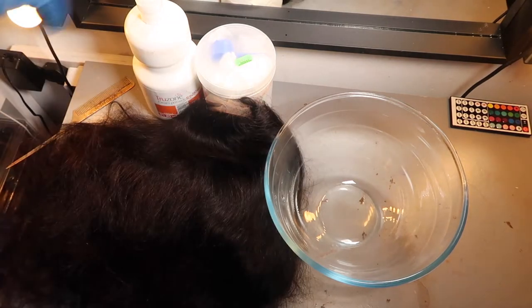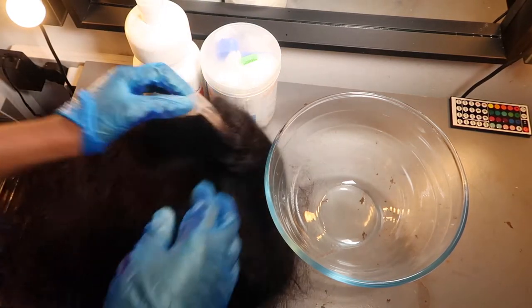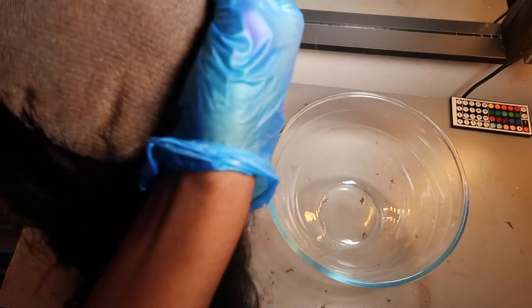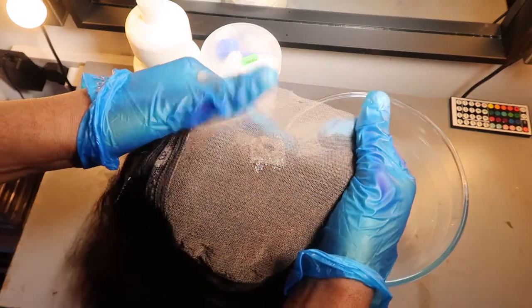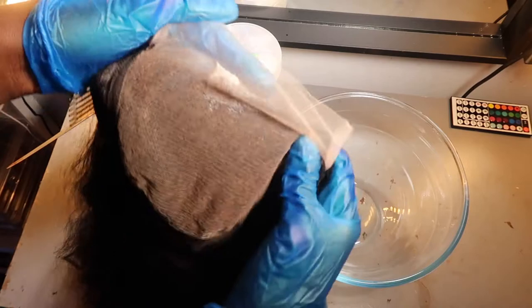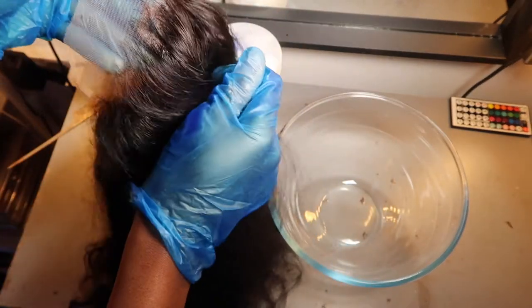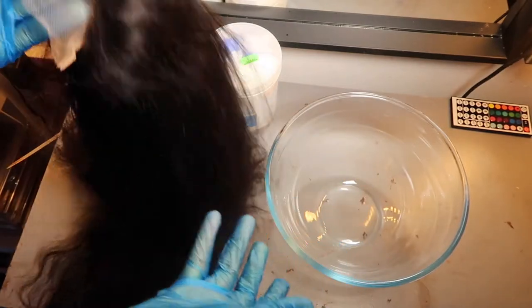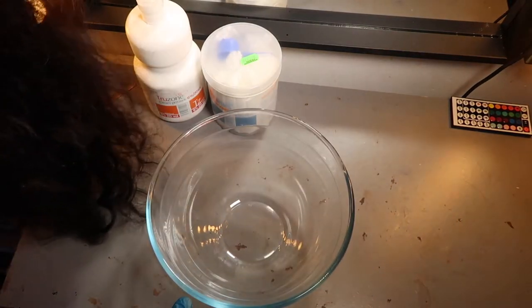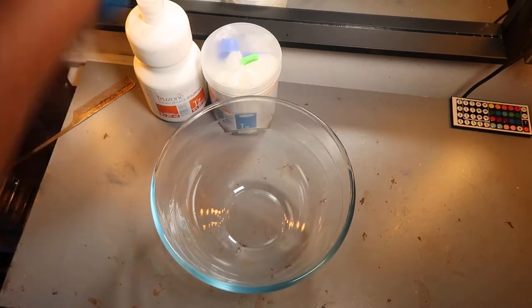I'm not really sure on what I'm supposed to be doing, but I have watched a whole load of tutorials. So here is the wig — I did accidentally make a hole in it by mistake, so I just saw a video with hot glue and just did that with it. So yeah, because I did bleach it, I was like I might as well change it into a different color.